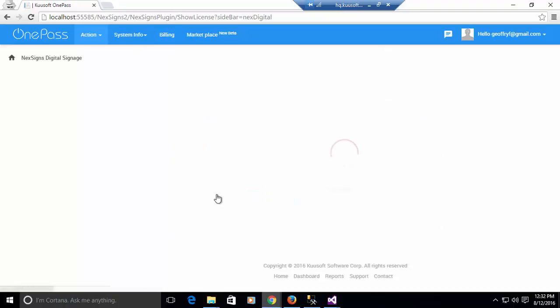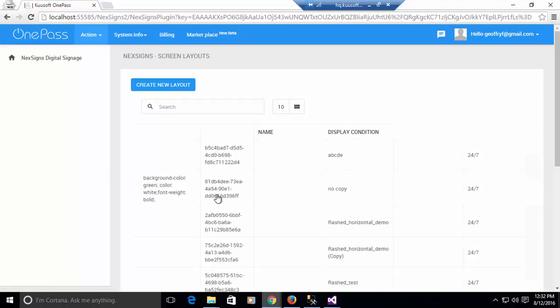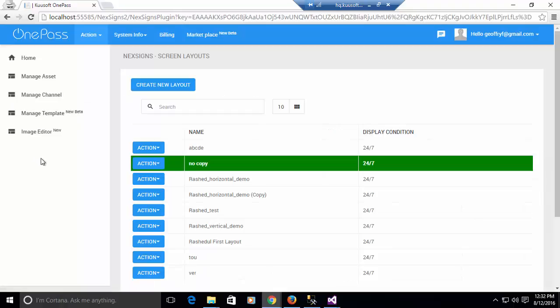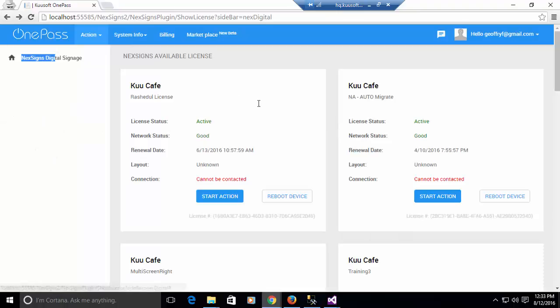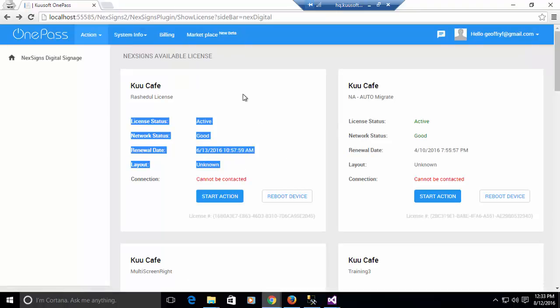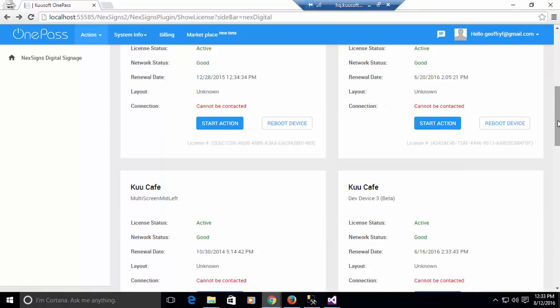Let's start action. Okay, this is the left menu, and if I click this backward button, it has already changed. So everything is working fine.